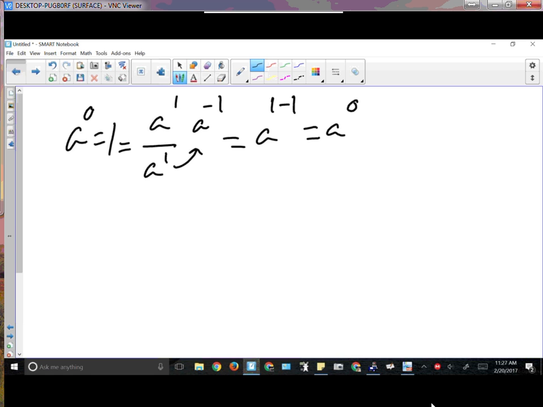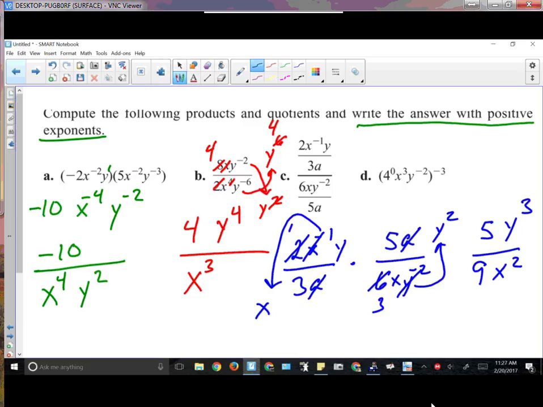So let's go back here. If I see this now as 4 to the 0 power, that's really just 1. And what's 1 times anything? Anything. So really, this negative 3 goes here, so that is going to be x to the negative 9. This goes over here, and that's going to be y to the 6th. However, they want it with positive exponents, so it would be y to the 6 over x to the 9. Mental gymnastics with exponents.